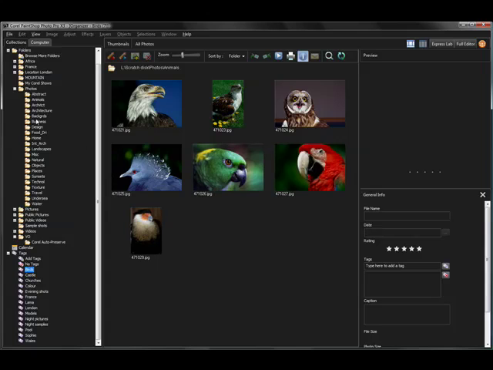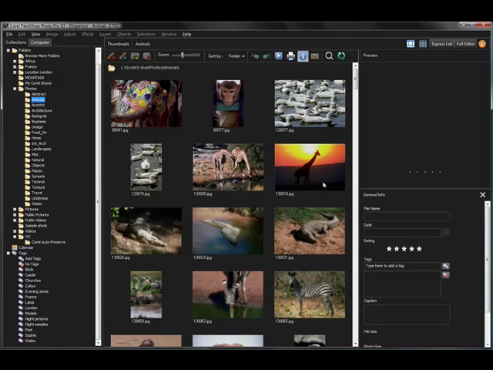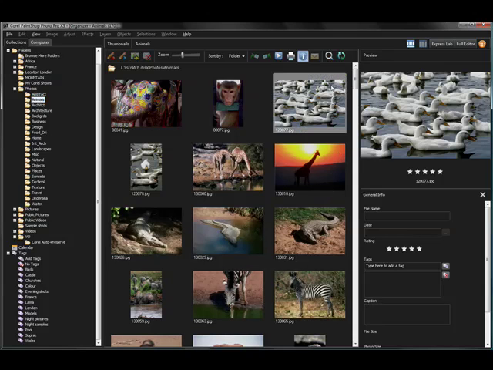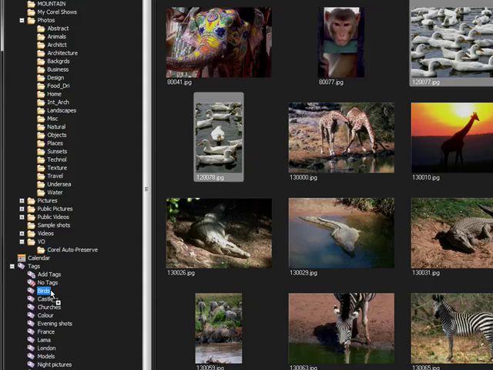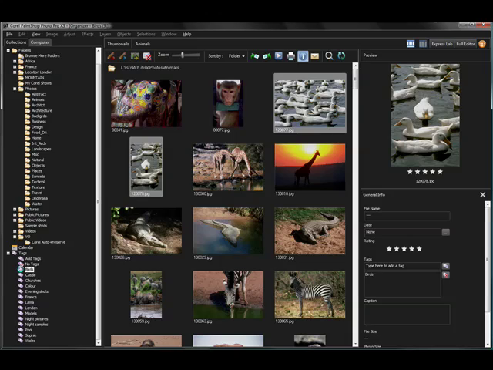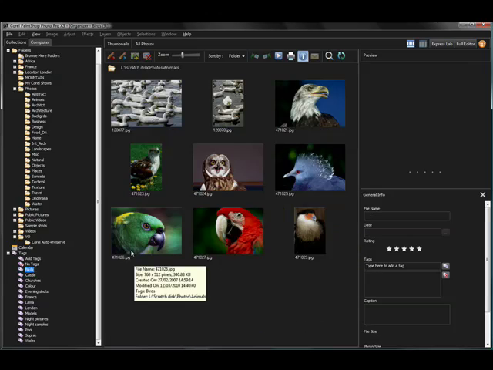If I want to add more birds to this, I click on a folder which contains some birds. And let's just check this picture, this one, and we'll add these two. So we simply click on the pictures and drag them and drop them onto birds. And now when we click on the birds again, we have the two pictures added to our collections there.